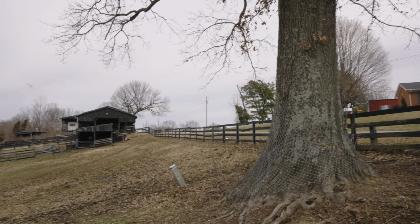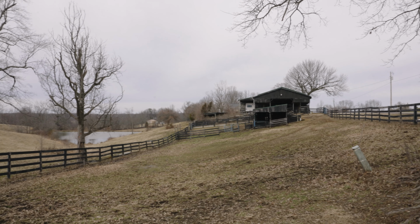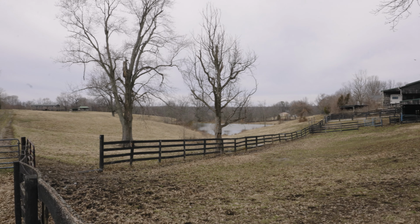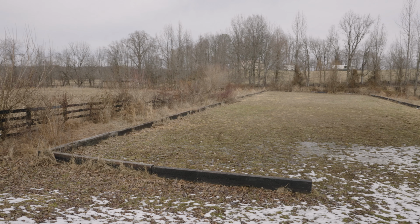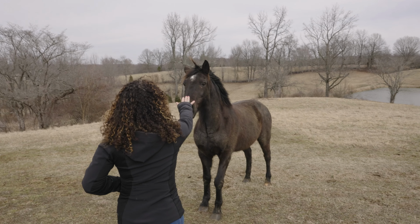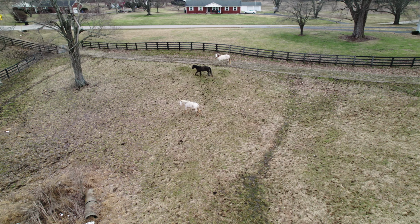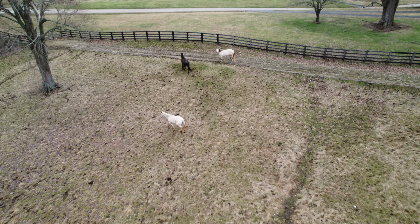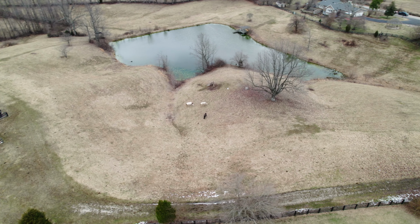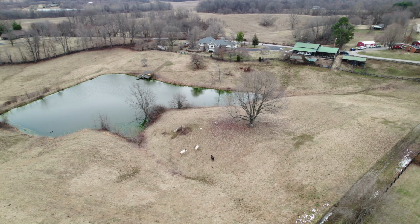Kentucky isn't just the horse capital of the world. It's a place where the land, climate, and community truly support equestrian lifestyles. Not only do you get the freedom to ride, train, and care for your horses on your terms, but you also benefit from land investment. Property values in Kentucky are strong, especially for agricultural and equestrian land, tax benefits, personalized horse care, and endless riding opportunities. Owning a horse farm is more than just a property investment. It's a lifestyle that offers freedom, connection, and endless possibilities.